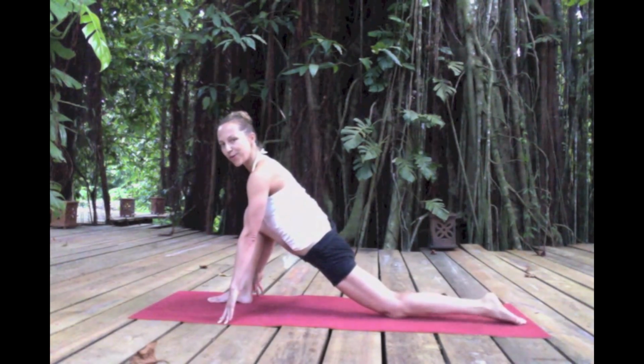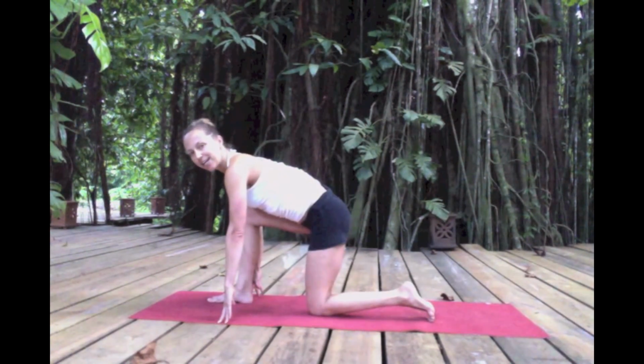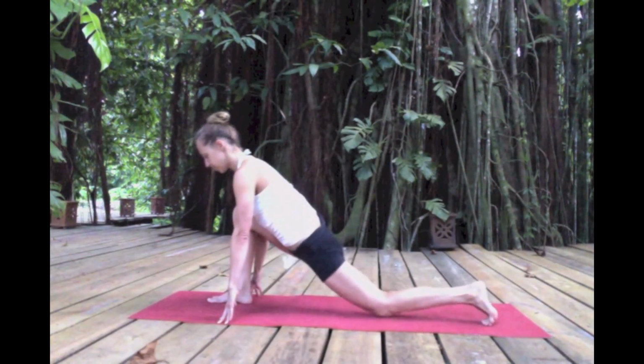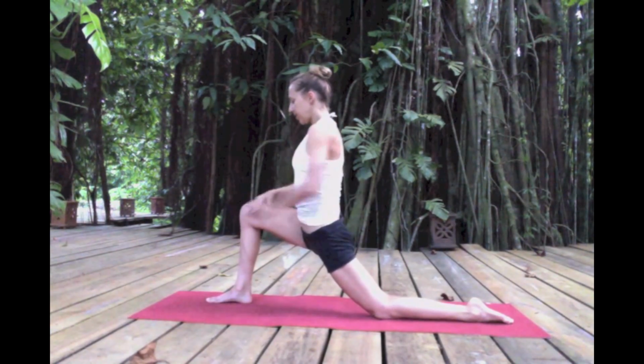And ensure that the left knee moves back. And that goes further and further with hip flexibility. But don't stay with your knee like this. So you want to move as far as it's possible for you. Beautiful. Now take your hands onto your knee again.